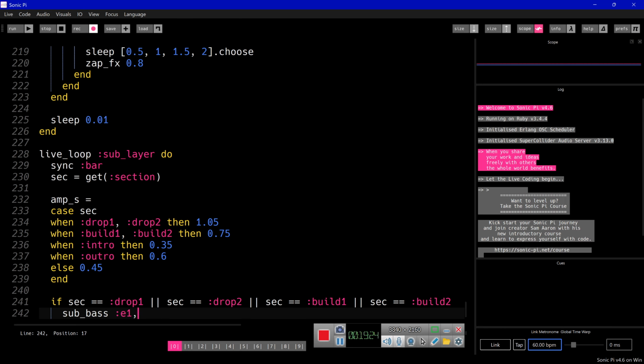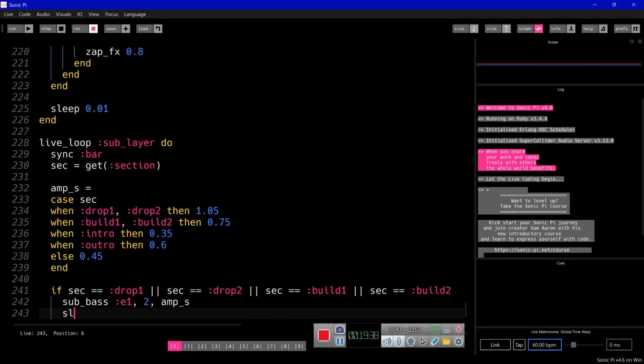So we define the note and the value of 2 and the amplitude modulation of S as the initial value. And we have delay of 2.